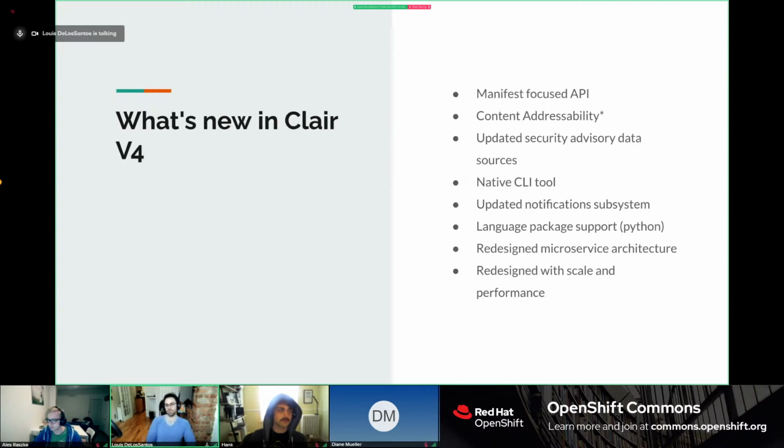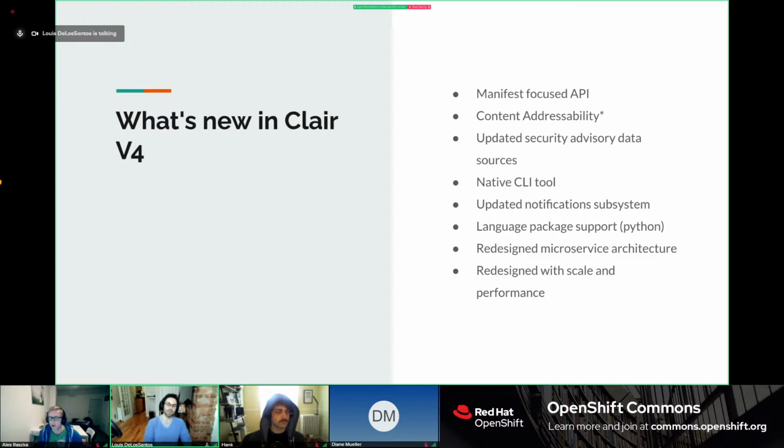So what's new in Clair v4? Previously in Clair v2, the API was layer-based. You were responsible for handling the parent-child relationship of layers. That became a little bit cumbersome. So we moved to a manifest-focused API. As you can imagine, the manifest structure itself expresses that child-parent relationship of the layers, so the client no longer needs to. It's much more intuitive to deal with that schema versus having to deal with the layer pushes yourself.